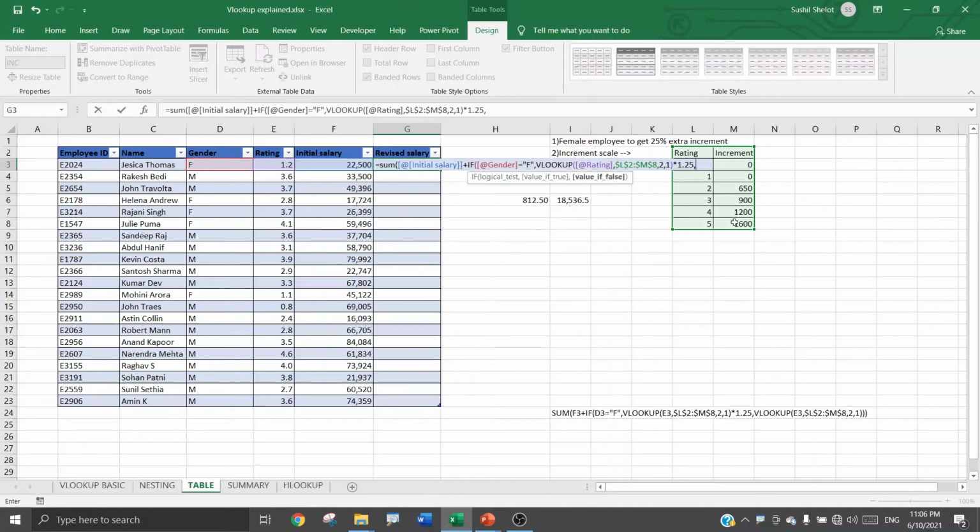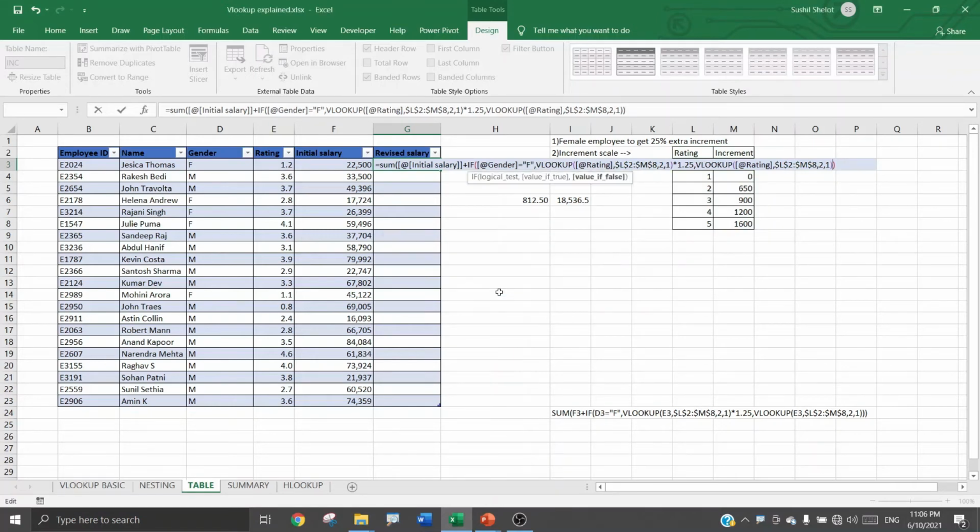If it is not true, then what is the value if false, that is VLOOKUP again. I'm going to choose the rating, give comma, choose the database here, lock the database here, and index on column 2 with values approximate, and close the parenthesis, and say enter.